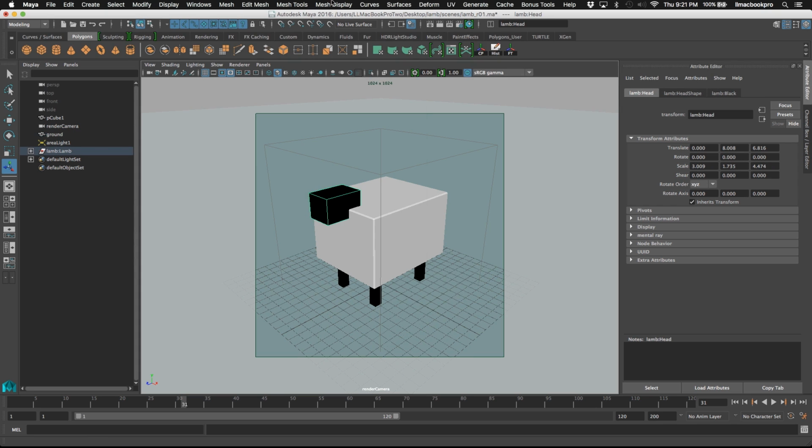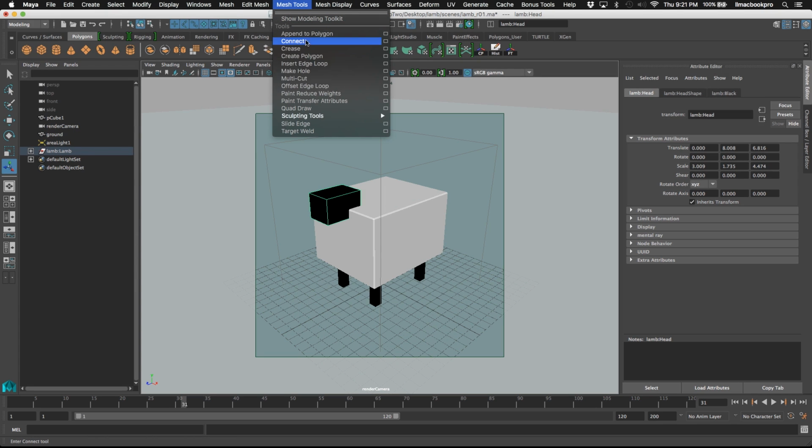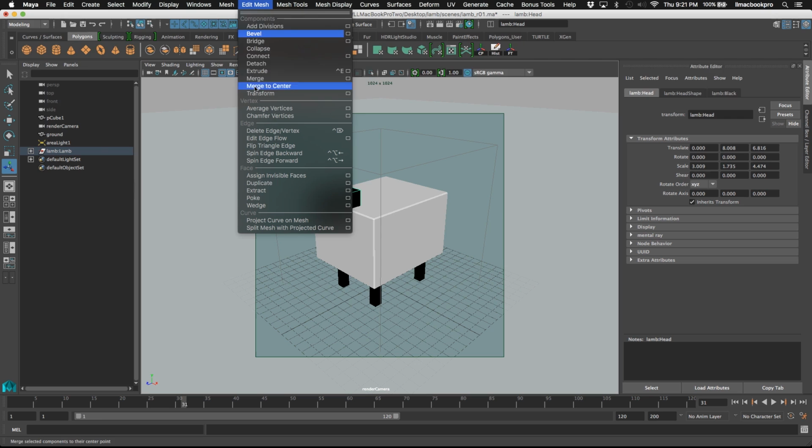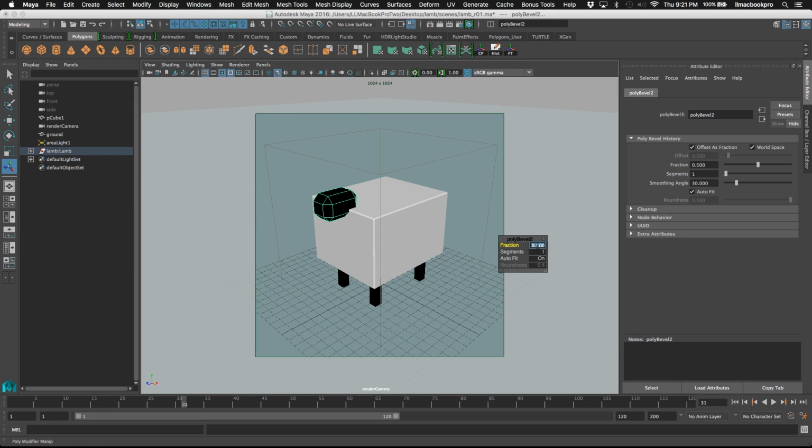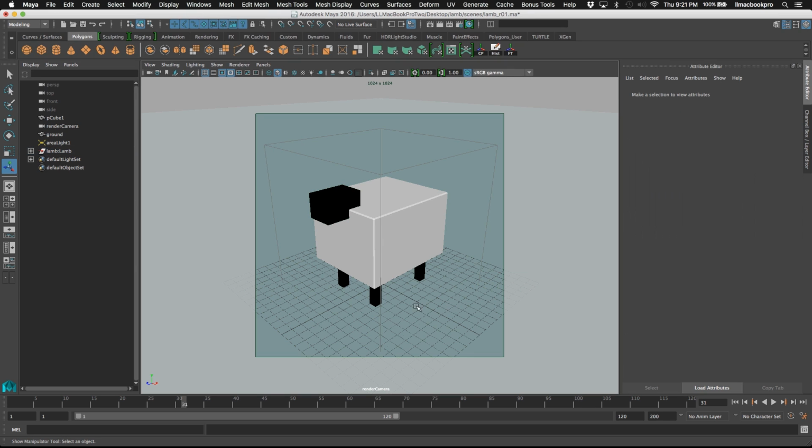So I'm going to do that to all my parts. So edit mesh, bevel as well, and I might even make this a little bit smaller because it's a slightly smaller object. So 0.02, like so.